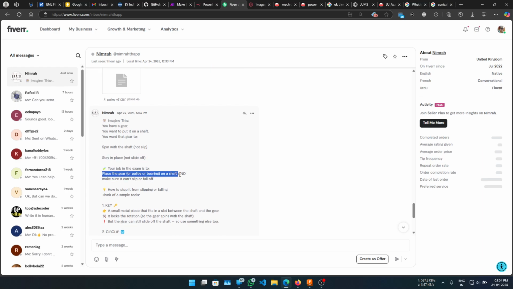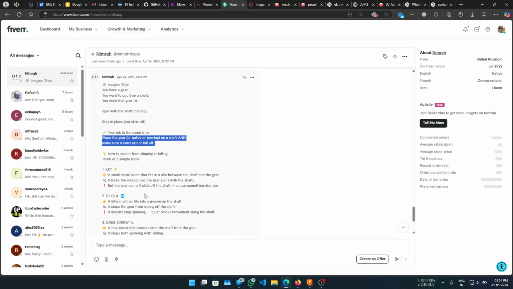Place it here on the shaft, it's the same thing. Place the gear or pulley or bearing on the shaft and make sure it does not slip.